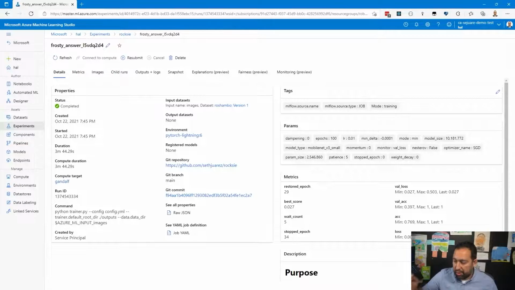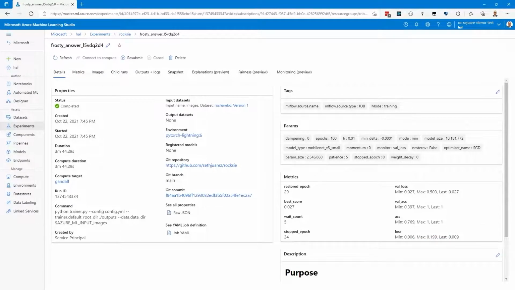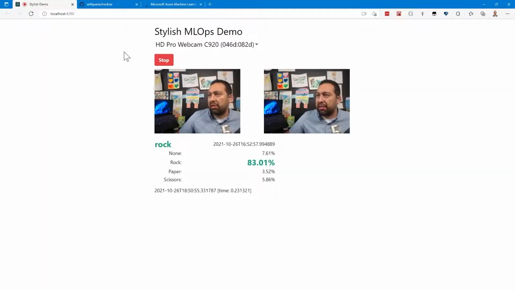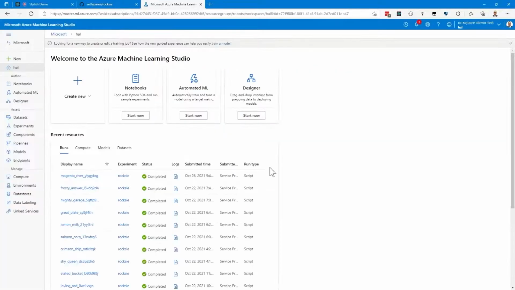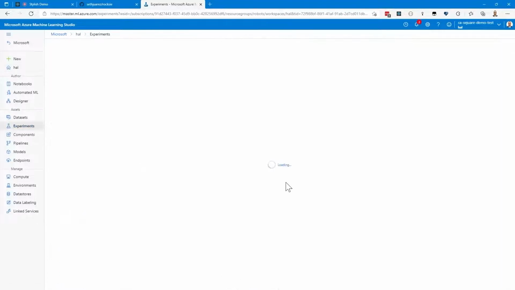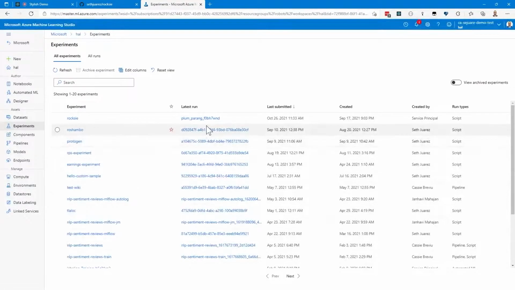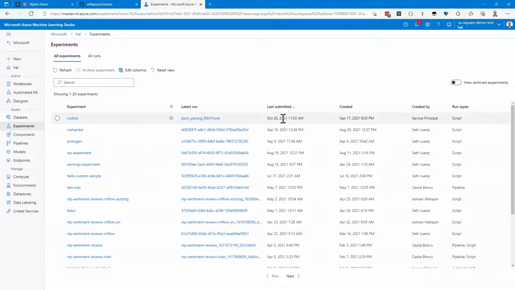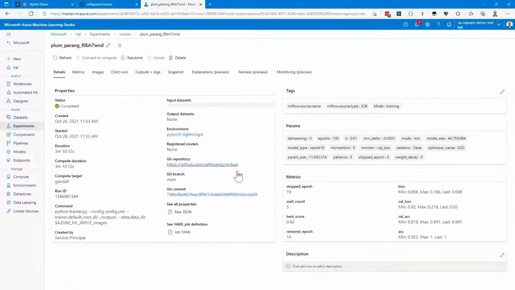And this is where I'm going to show the tools that I'm used to, Azure Machine Learning. So let me go to Azure Machine Learning here. I think I can stop. No, I'll just leave this on. It's okay. I'm going to go to Azure Machine Learning, and what I'm going to do is I'm going to refresh. Well, let me go to the experiment. And you're going to see that there is something that ran just now. Now, you're looking at this in the future, but this happened 20 minutes ago. So let's go over to it and let's look at the kinds of things that you should log.